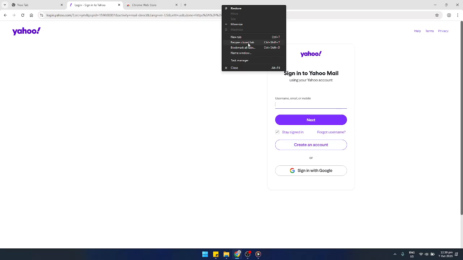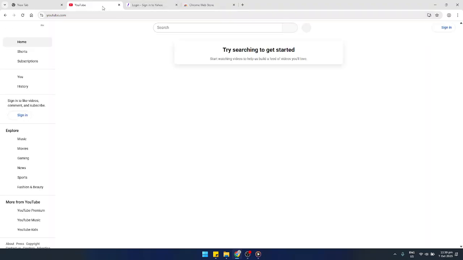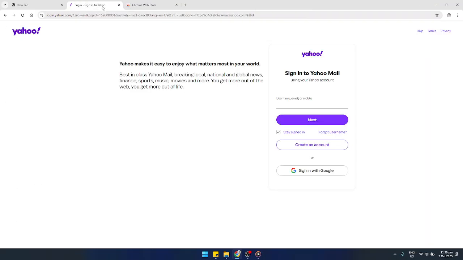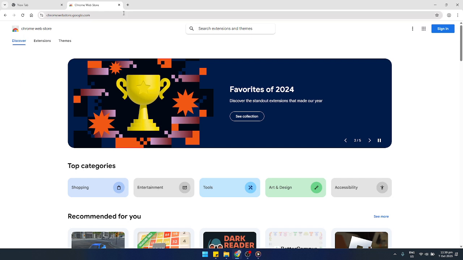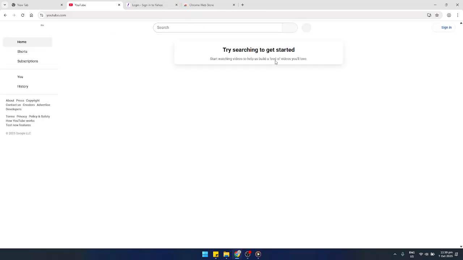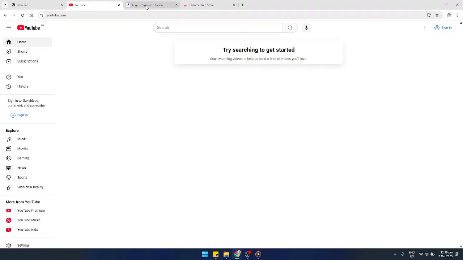For those of you who are all about speed and shortcuts, there's an even quicker way to do this without having to touch your mouse or trackpad. Simply use your keyboard and press the keys Ctrl, Shift, and T all at the same time. This handy keyboard shortcut is a powerful tool for reopening that last closed tab instantly. It's particularly useful if multitasking and quick key combos are your thing.